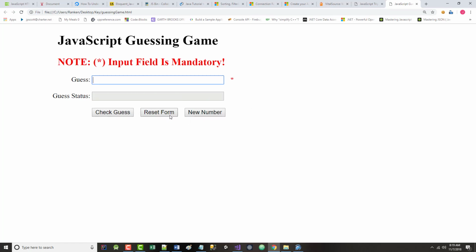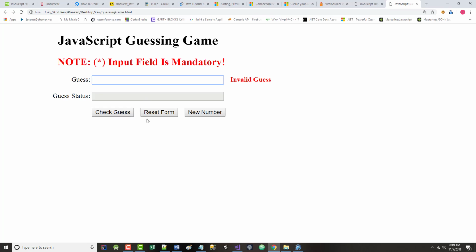And in the same way, if I reset this and say a new number, and I put garbage in here, invalid guess. If I put in a number that's too big, I just kept it at invalid guess. All right, I could have gone and done a little bit more than I did. To be honest with you, I didn't want to spend that much time doing this.